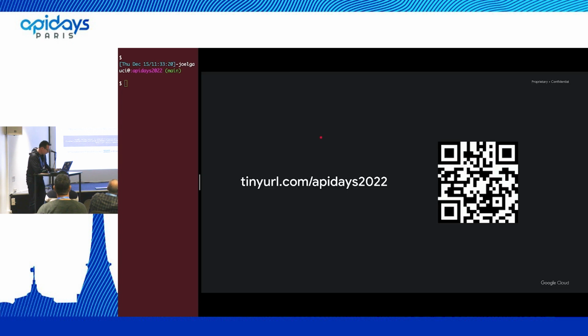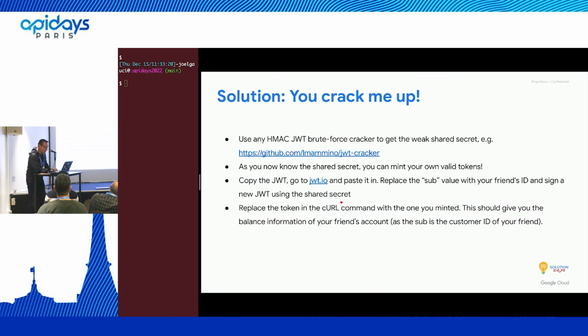The idea was to copy-paste this token inside jwt.io, for instance. I think you all did that in order to see what's inside the token. If you do that, you will see that the token is created using a symmetric algorithm. The signature is based on a symmetric algorithm. So in that case, you can think: if it is a secret with an HS256 algorithm used, which is the case, I can try cracking this JWT token.